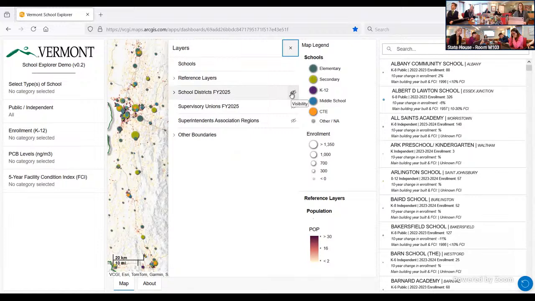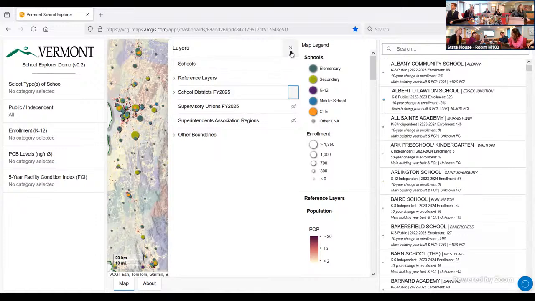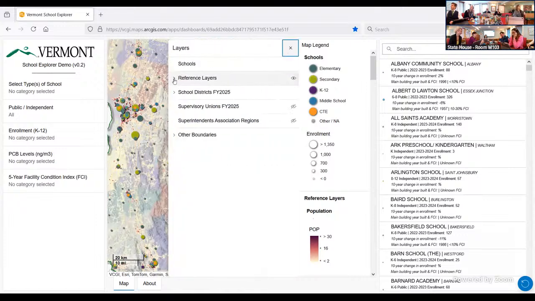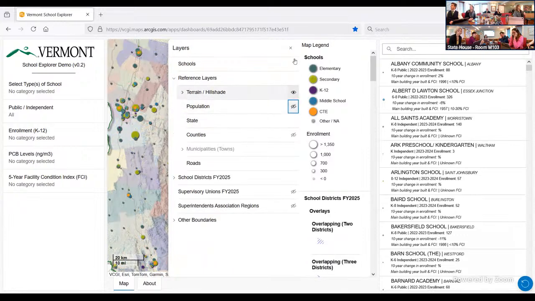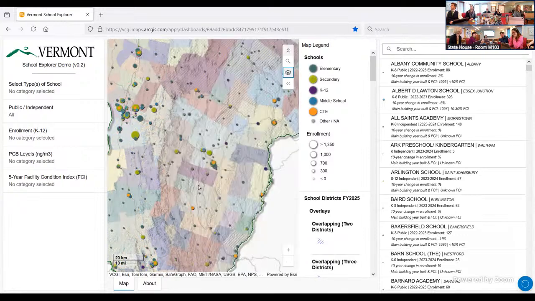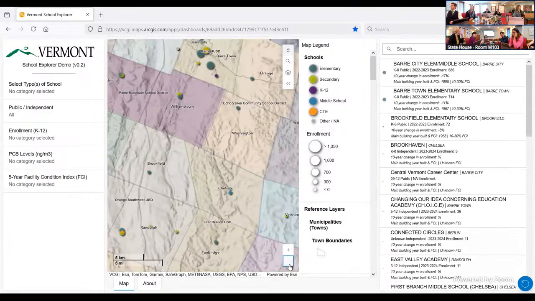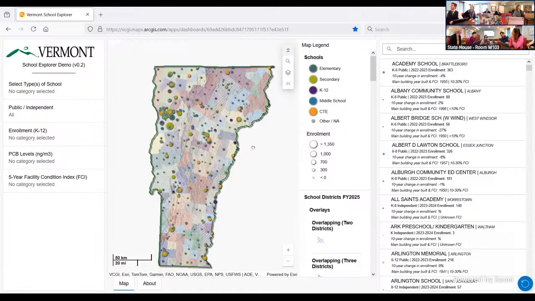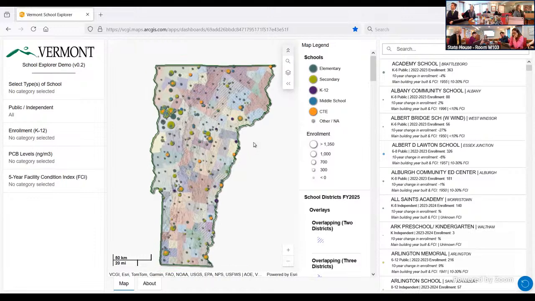You can filter on current existing school districts. Let me turn off population. You'll be able to see with this the current school district lines. Right now, we're looking at a map of Vermont.